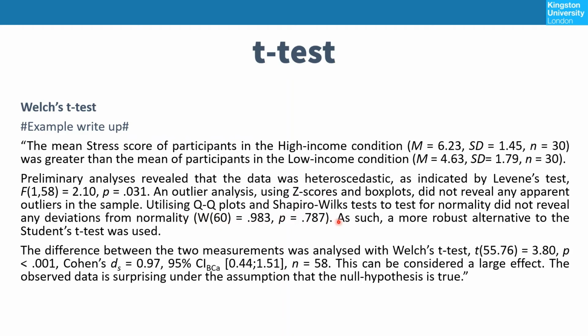I'd also mention the other assumptions as well, so outlier analyses or normality investigations, and I would report these in full, and mention that because an assumption was violated, student's t is no longer a reliable measure, so I would use a more robust alternative. In this case it will be Welch's t. So then you basically just report the statistics for Welch's t, which would be the table underneath the student's t. You would have a different degree of freedom, which is corrected for the bias introduced into the data, but most of the other values are going to be exactly the same.